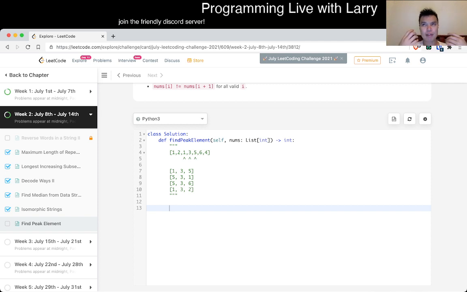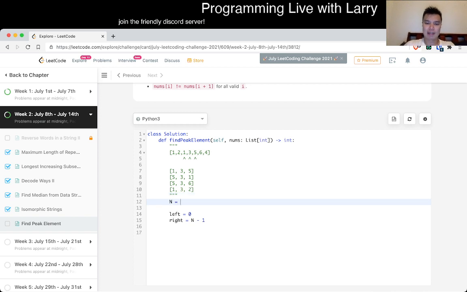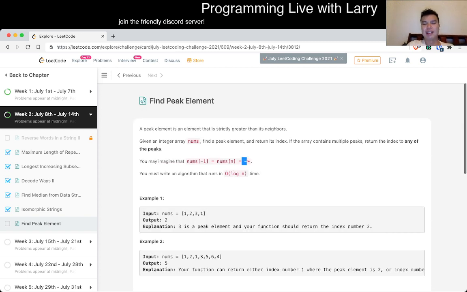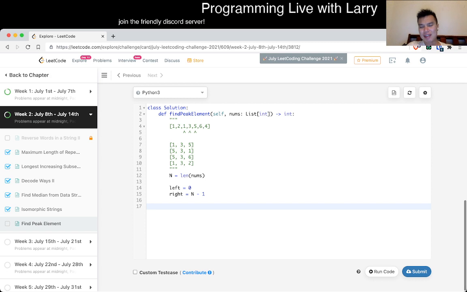The thing I would think about is that binary search is hard, so you have to be really careful about it. But that's pretty much it. We can set left to 0, and right is equal to n, or n minus 1 to be more precise, because we want it to be inclusive, and n is the length of nums. I'm just thinking about how to handle edge cases where the peak is at the edge, keeping in mind that they're negative infinity. So I'll check in the beginning really quick so that I don't have to think about this possibility later.